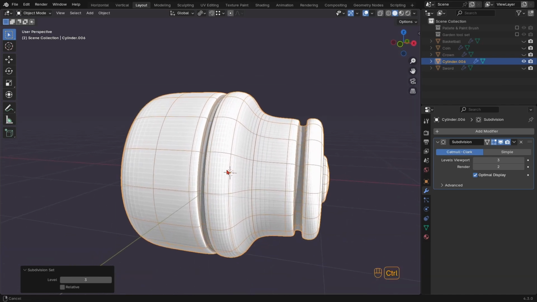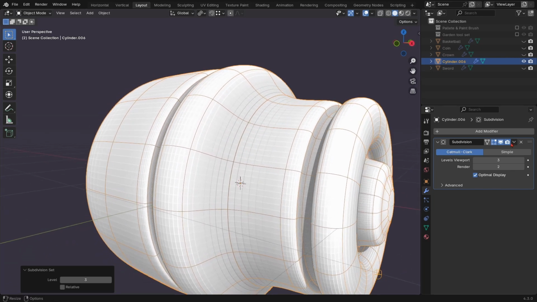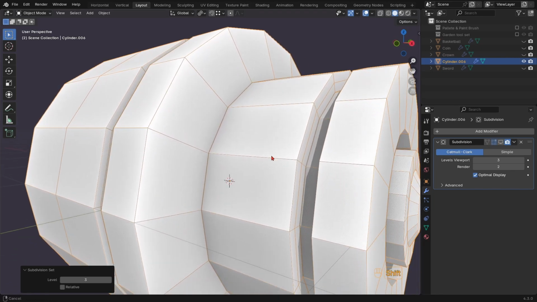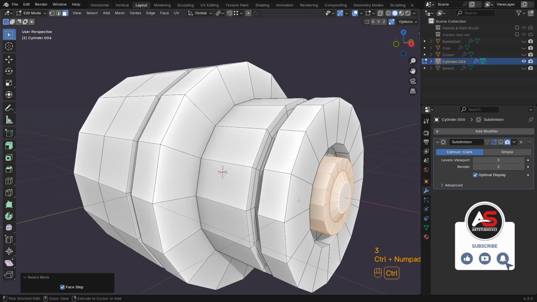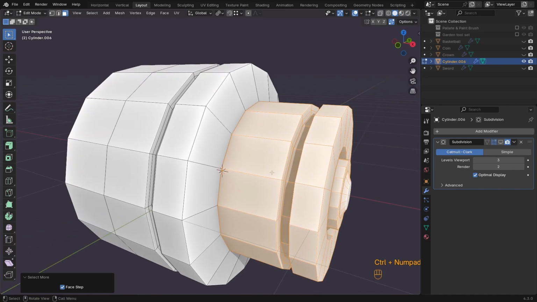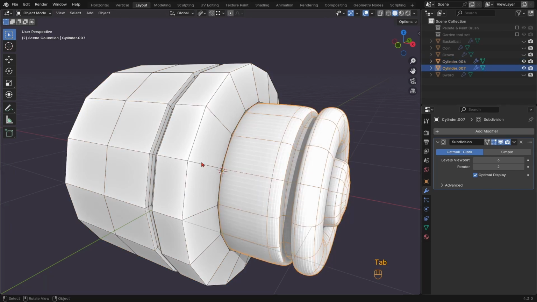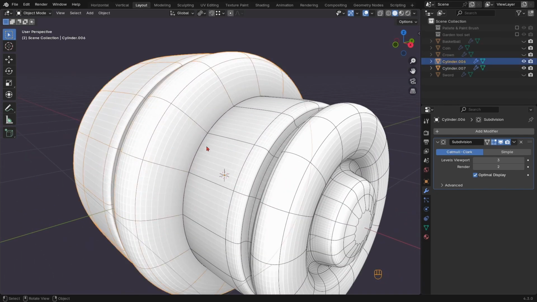All the parts look very interesting except this area, which I like to make sharper. So for that, let's turn it off. And then I like to select this face, hold Control and plus, select all this area until here, and then press P to separate that part. And then we can see if I just turn it down, it will look like so.